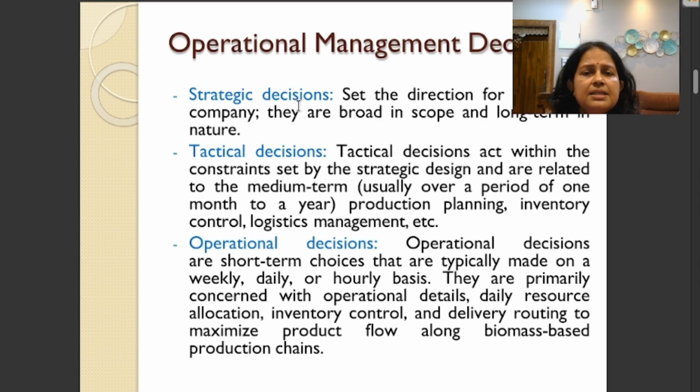Operational decision making is day-to-day planning. Every day, what we are doing, or weekly what we are going to do, that is operational decision making. I always give a good example. When we take admission to an MBA, that, up to when we achieve the MBA degree, is a strategic decision. That is, we are planning for 2 years to get a certificate of MBA. But every semester we are appearing, it is in 6 months.